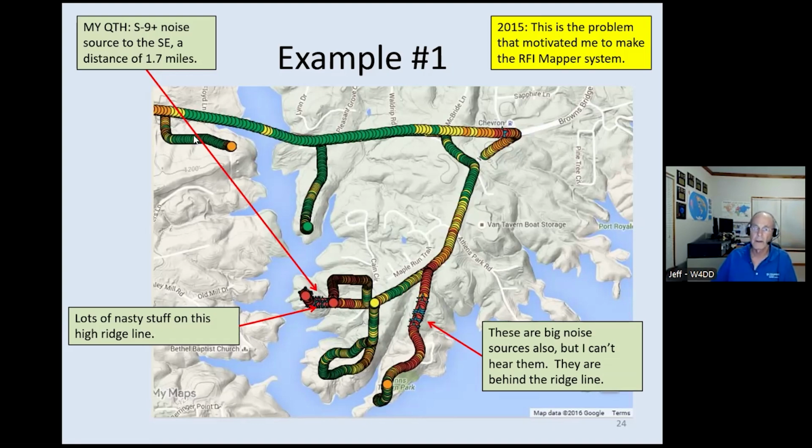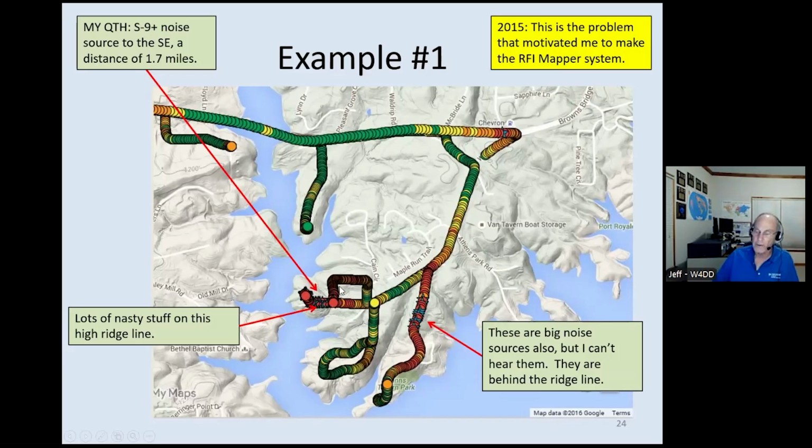So I just started driving all of the roads in the area, and here's a section of what I found. And you can see that I drove over an area, it was green, a little bit of yellow, drove south, got a little bit of yellow, and then I drove down this last leg of the map, and things started to get really nasty. And my wife was helping me at the time because it was like a very beta test, and she was watching the laptop. And we got over in this area, and she said, this is the problem, isn't it? And I said, yep, sure is. And it turned out on this main road here, there was some metal arcing on a pole.